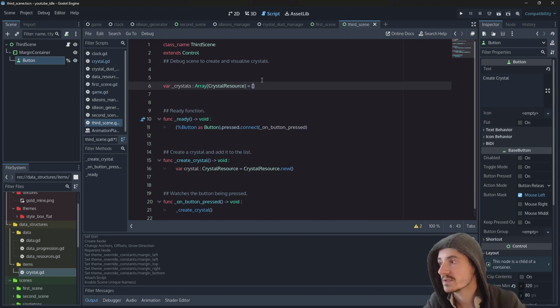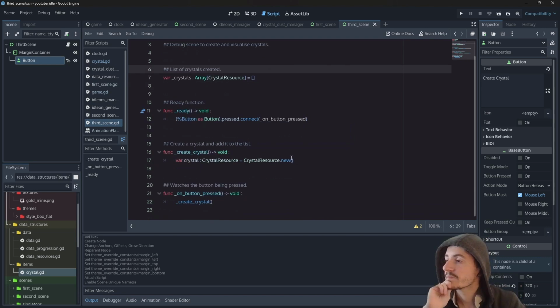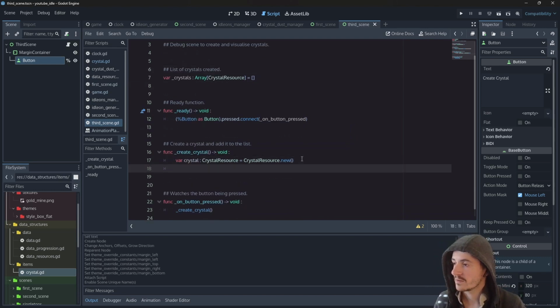Okay, so you're going to notice that we use brackets to work with lists, arrays, and we're going to keep it like this. So here, this crystal that we have created, we can add it to our list.